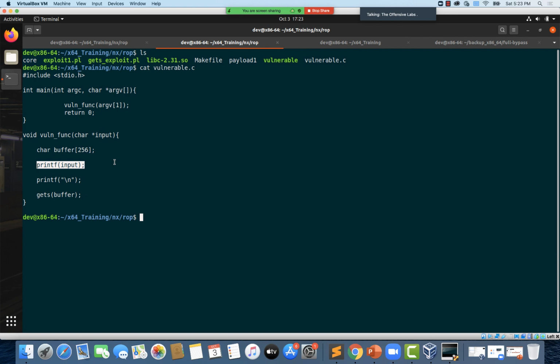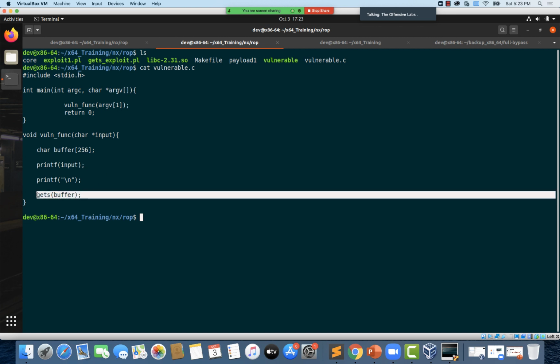When you have format string vulnerabilities, you can basically leak addresses from the stack. If you're lucky enough, those leaked addresses may contain Libc addresses and the stack canary, which is detecting your stack smashing attack. You can use those details to perform this buffer overflow attack, which is caused because of the gets function.